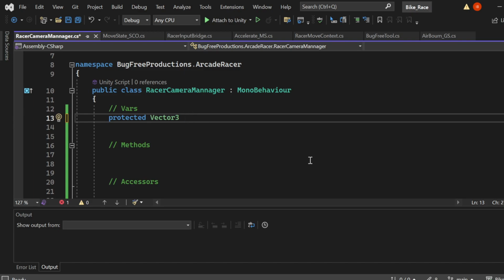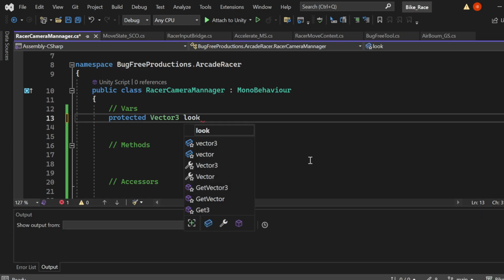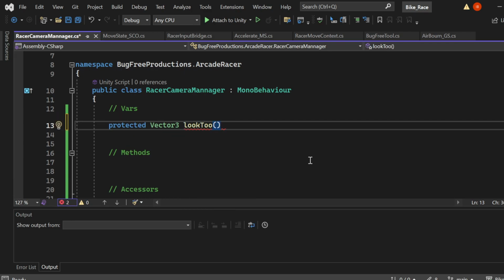So it's going to have a vector 3, which is world position, that's going to look 2. Let's call it just look 2. I don't want to use look at or anything like that because those are Unity keywords.